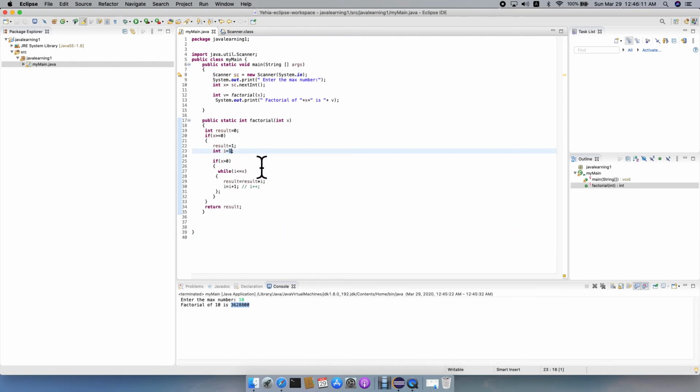I'll put i equal x initially. i is initially x, and then here while, I'll say while i is greater than 0. You can put or equal 0. It will not make any difference in the result. Why? Because the factorial of 0 is 1.